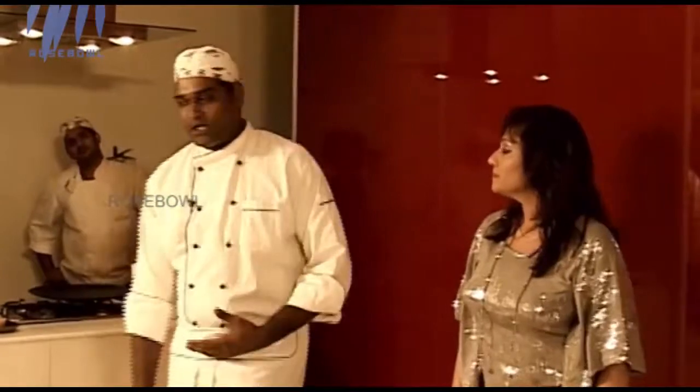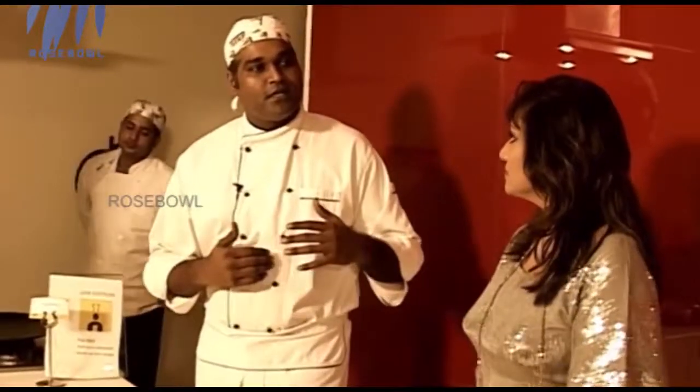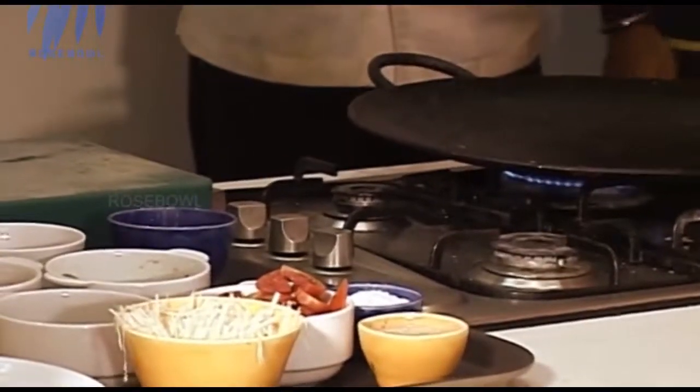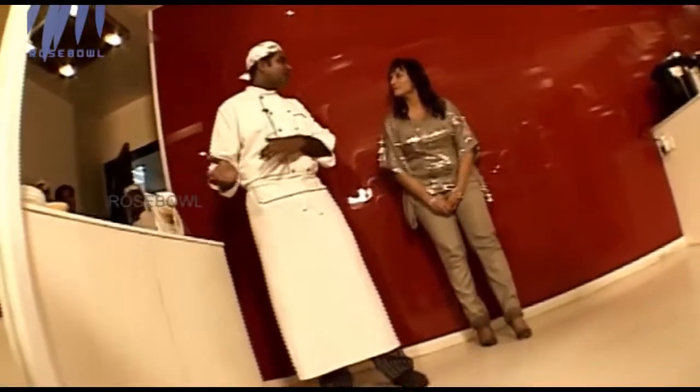And one more thing is we've got a live counter. In this live counter, there will be more options for this vast buffet. Either we'll do an egg roll, which is a quick snack, or something belly filling, if you are very tired and you don't want to have bulky food. So you can go for this option.